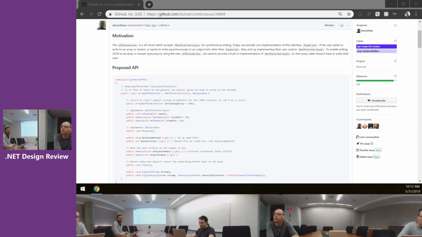Why would we not do it automatically, basically create a wrapper for a stream that implements IBufferWriter? Mainly because of the semantics of Advance, which is that you don't flush on Advance. Correct. The IBufferWriter interface only has Advance, GetMemory, GetSpan. They don't have a concept of flush. So at what point do you write to the output stream? When you call flush on the wrapper, you would have to manually call it. This problem doesn't go away no matter what the API is. It's just that here I kind of have to do that as well.